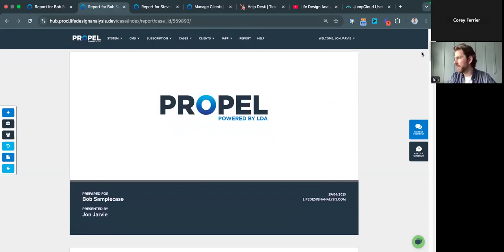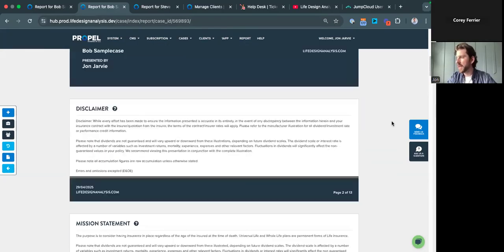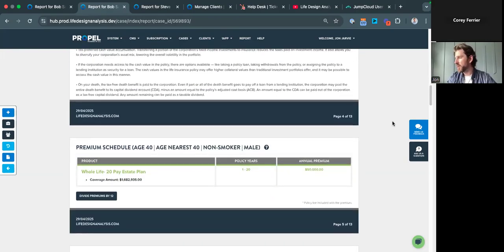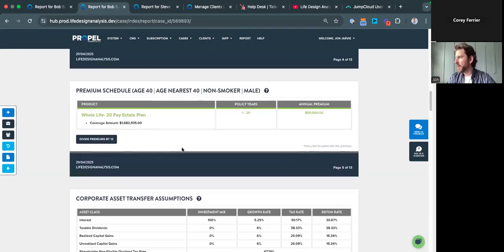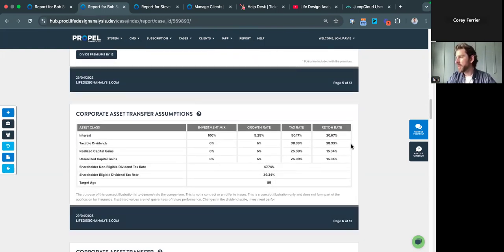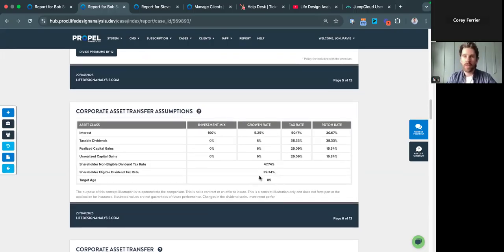Another example here that I've added in for those of us that are in the corporate market is showing insurance as an asset class. So I'll scroll past some of the pages we've seen previously. What I've done here is I've loaded in a par whole life plan, a 20 pay, $50,000 annual premium for 20 years. So $1 million cumulative at the end of that 20 years. And I'm comparing this to an alternate investment. To make it a similar risk profile to the insurance, I've made this a fixed income investment, so 100% of it's in that interest investment mix. I've put an aggressive growth rate of 5.25% on that.